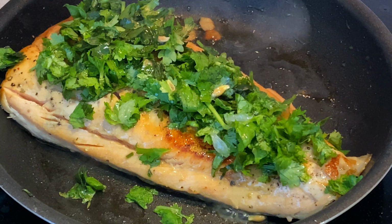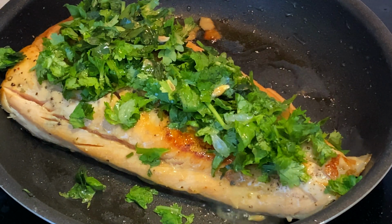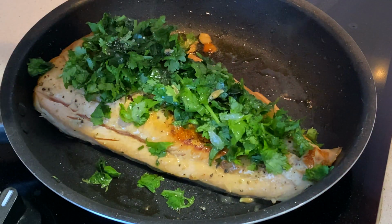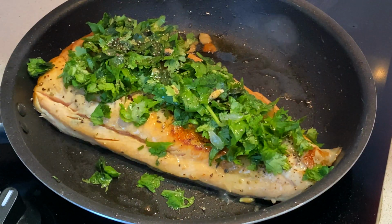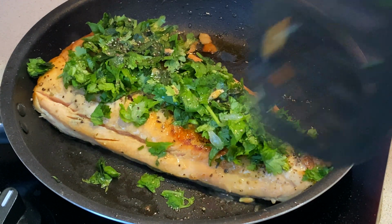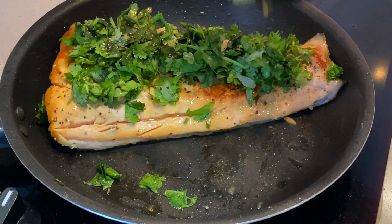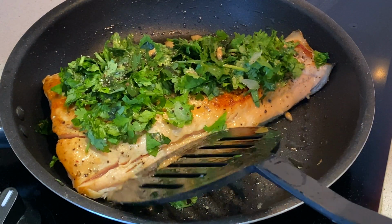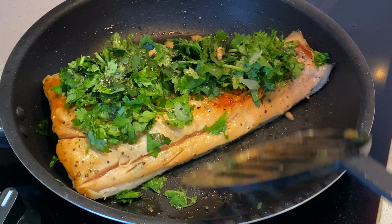Add a little bit of pepper to the top right here. Absolute goodness. Smelling good, smelling great. Just spin it around slightly like this. Now it's cooking underneath right here. You can see it's starting to cook right here. You see some of the juices come out to the side.